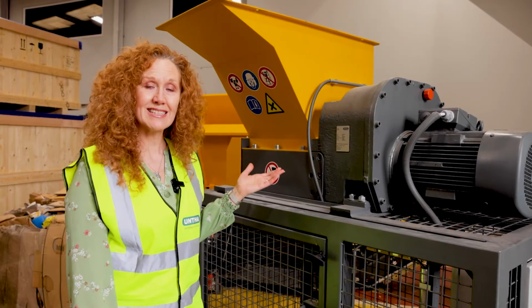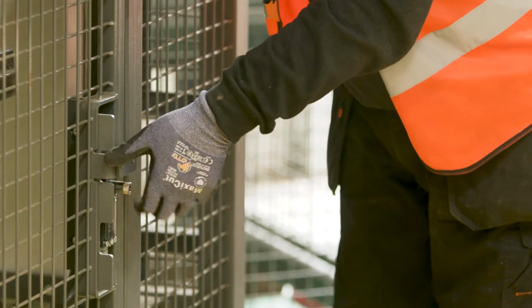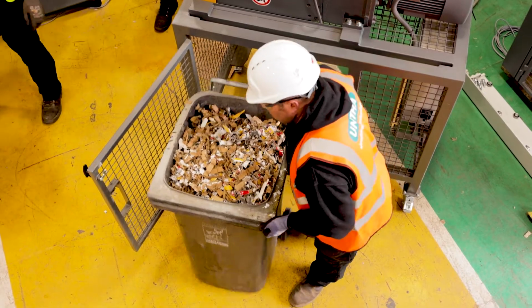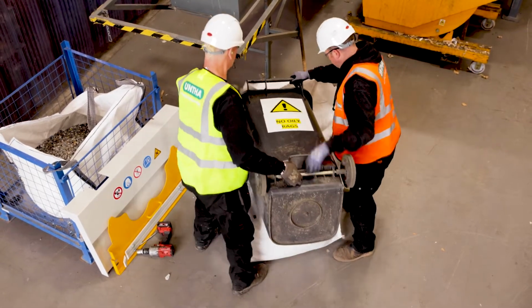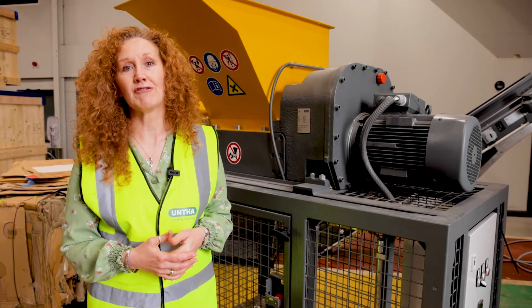Overall, it's a fantastic volume waste reduction shredder, which can reduce the volume of waste by up to 90%. That doesn't just improve site cleanliness and safety, it also helps reduce the cost of storage, transportation and disposal too. If the material is sent for recycling, you can even generate a revenue stream.